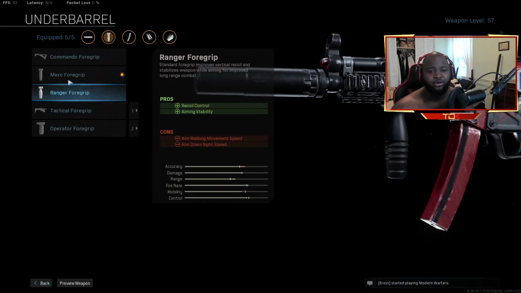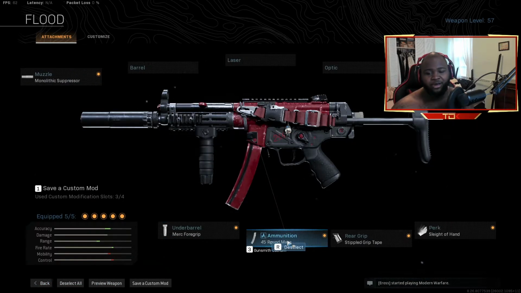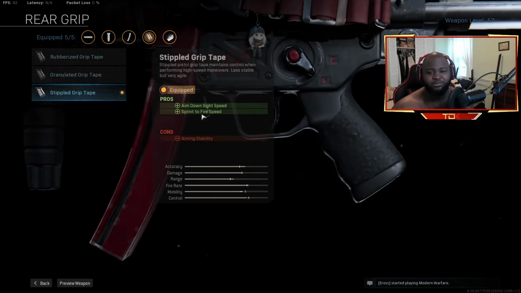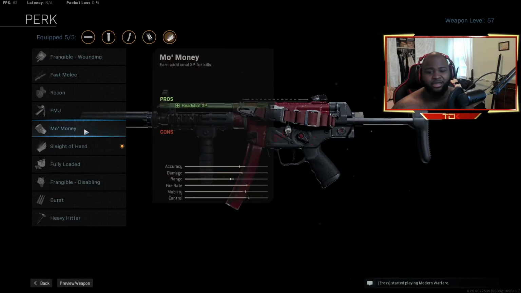So, like I said, Merc foregrip, guys, for hip fire accuracy, since I love the hip fire when I'm using this weapon. 45 round ammunition mag, stripper grip take, for the aim down sight speed and the sprint to fire speed. That's always good. And sleight of hand for faster reload. Now I did get this class setup from my boy Hydra.